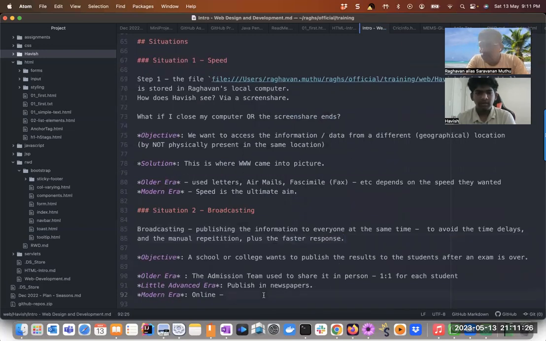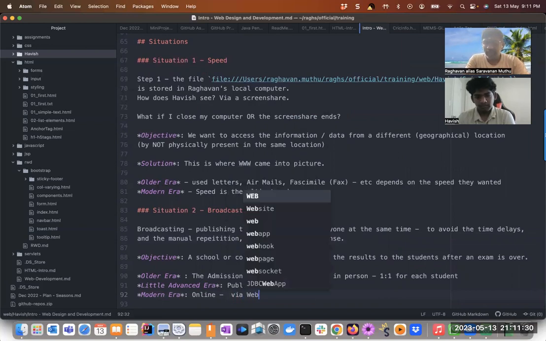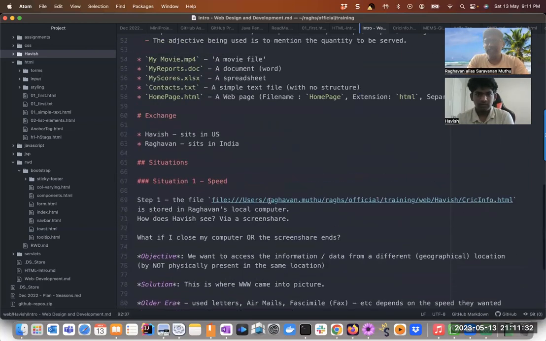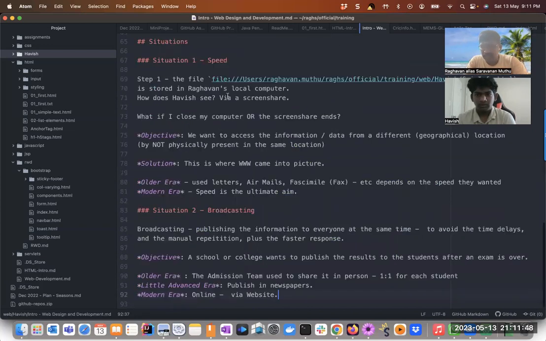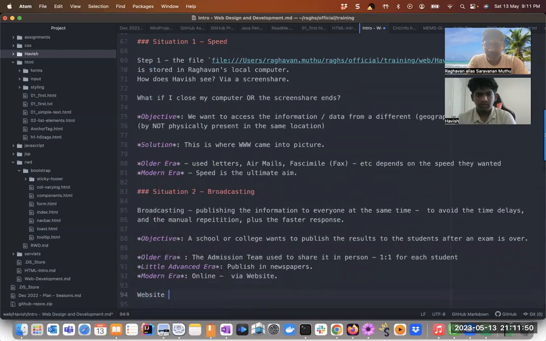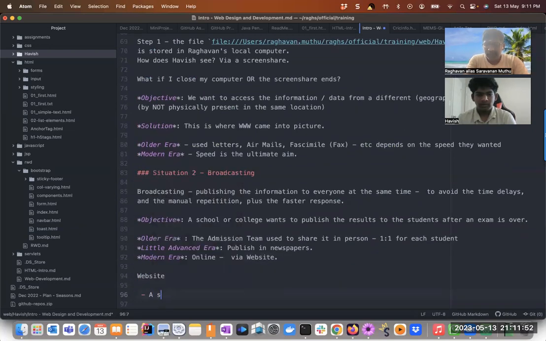The online, how do we do online? It is through the web, via a website. Website we have already spoken about. What is a website? It's a place in which you keep the data published and that can be accessible over the web. Web means two things should come to your mind. What is that? Website. What is that? A place where information is stored, information shared or stored.